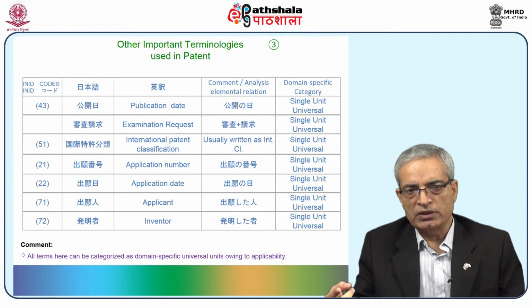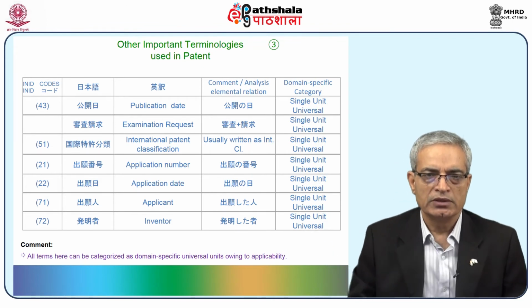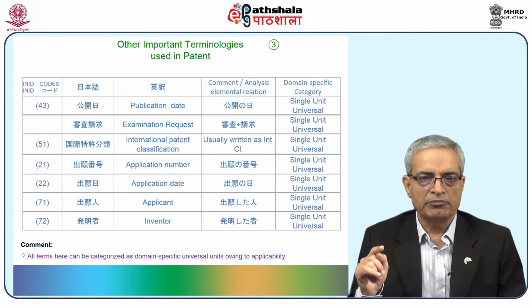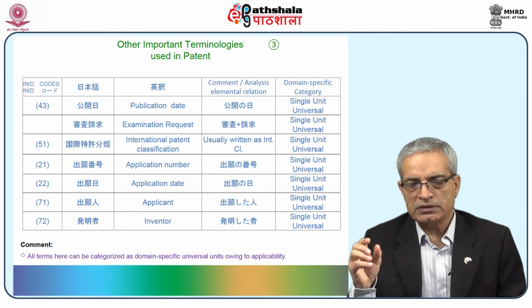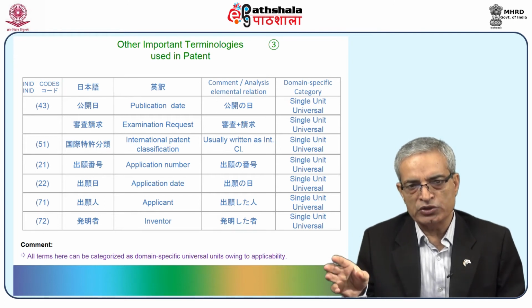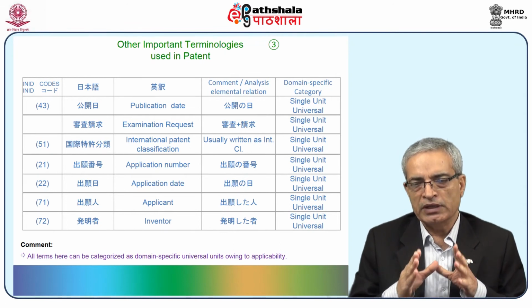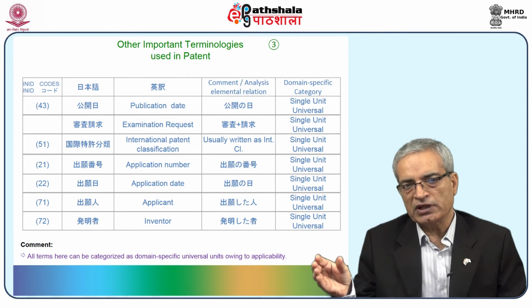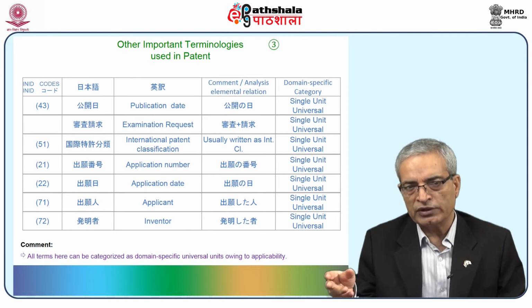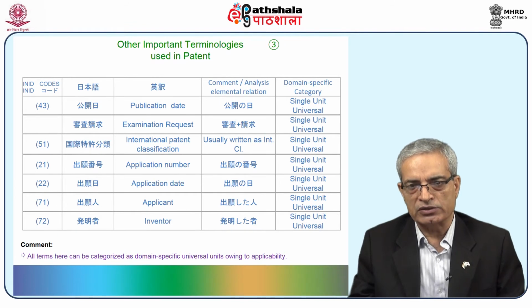Now let's go to the next category or next set of terms. First is Dairi Nin Bengoshi. I've seen so far that at times only Dairi Nin comes, sometimes Bengoshi comes, and sometimes Dairi Nin Bengoshi both come together. The English patent will have the simple word attorney because we are into the patent only, so patent attorney need not be said there. While translating, you can translate it as patent attorney, and you can translate it as attorney also.